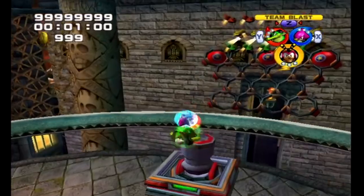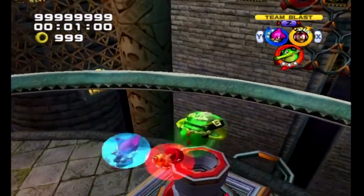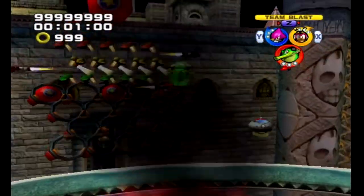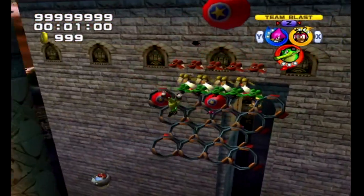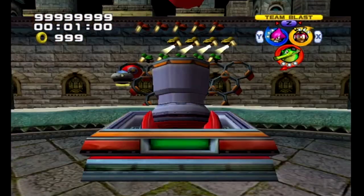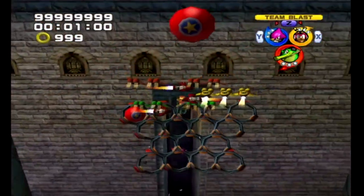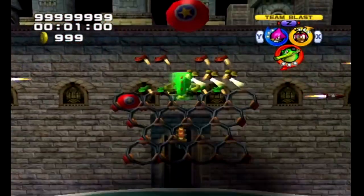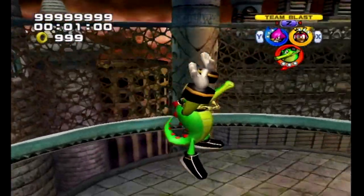Oh, that's what they want me to do. Are you serious? I gotta enter the cannon as Vector, and I gotta manually aim for these fuckers! No. Are you shitting me? I remember this! I would get so far in this annoying boss fight for Team Chaotix, so close to the end, but when I get to this part, I shoot a little off center, and I go sailing into my death.